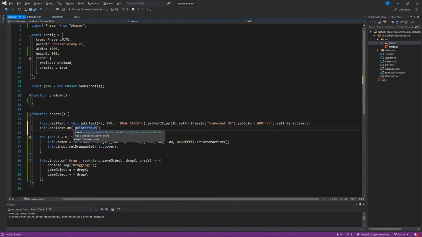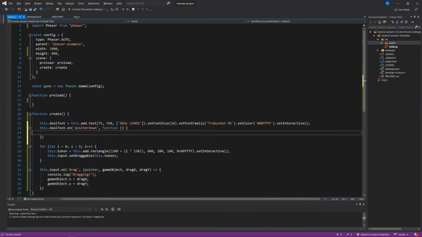When the pointer is down on the deal text game object, comma, and you could write this as function, or you know what, let's keep our convention. Instead of saying function, we'll just say parentheses, and then create an arrow function here, and we'll say that we want to call this.dealTokens with parentheses.